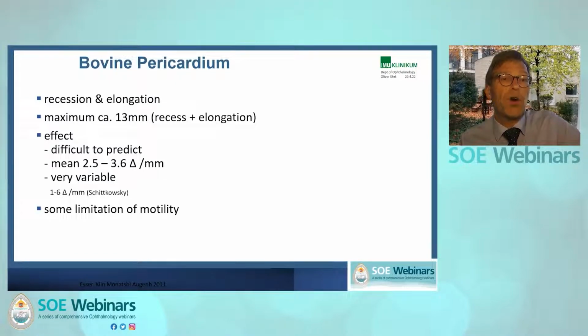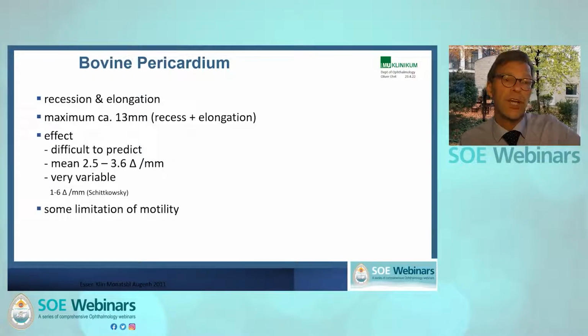The maximum of recess and elongation should not exceed 13 millimeters because you will get adduction deficit due to the shortening of your sarcomeres and interference with the pulleys. The effect is difficult to predict.